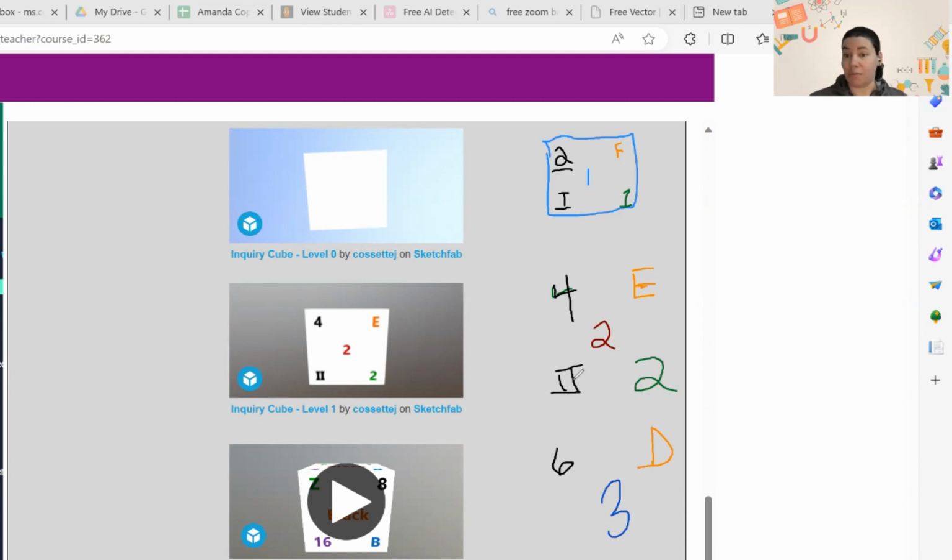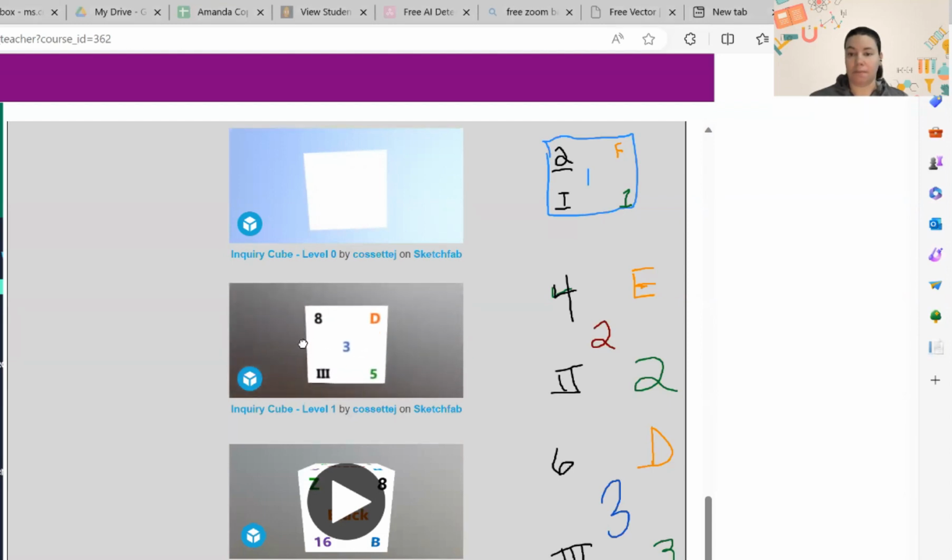That had Roman numeral 1, this had Roman numeral 2. I've got to say Roman numeral 3. Again, if you feel like you've got this and you want to speed up and see if you can solve level 2, go for it. But if you just want to check, so 1 in green, 2 in green, so I'm going to say 3 in green. Okay, so that's what I think is on that, right? So that's what I think the patterns are. That's what I think is on side 3.